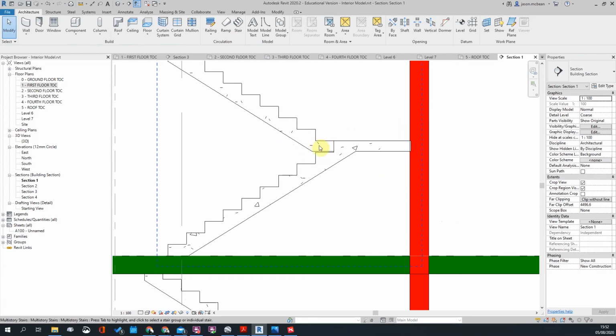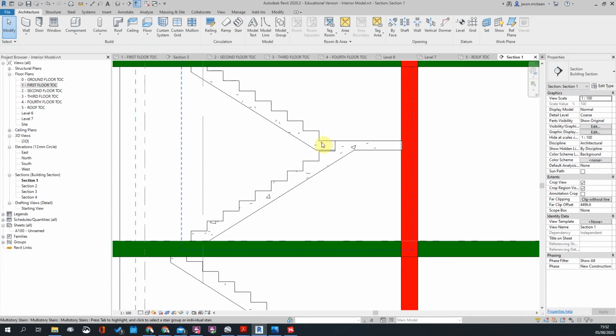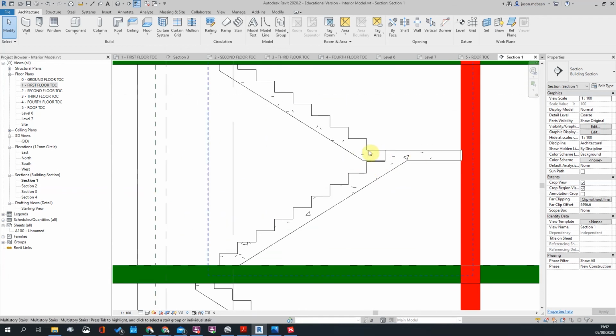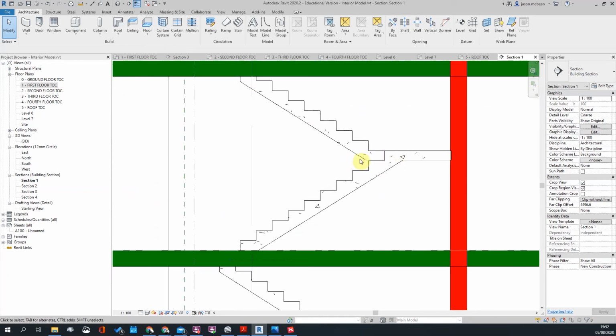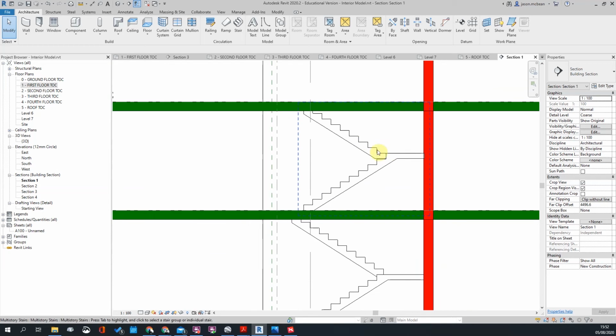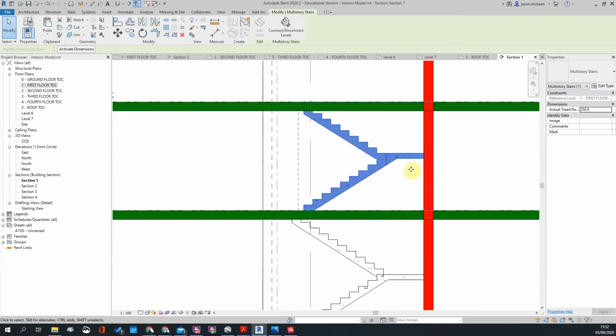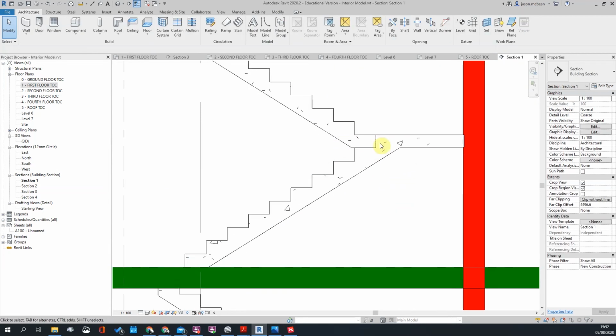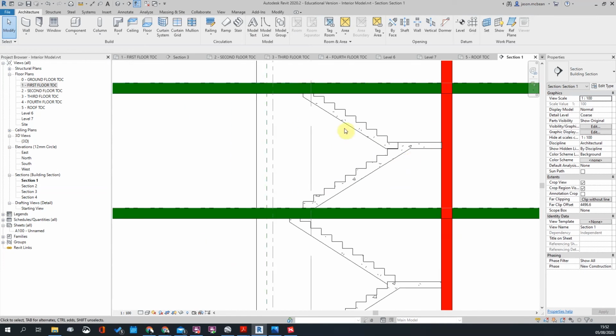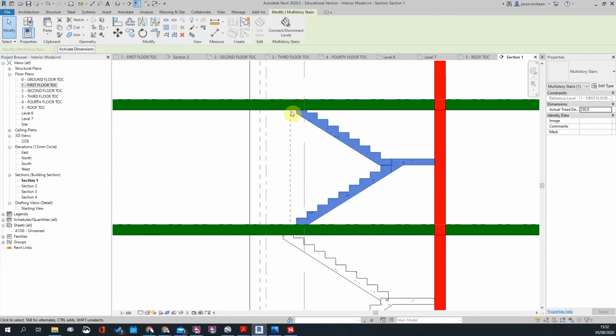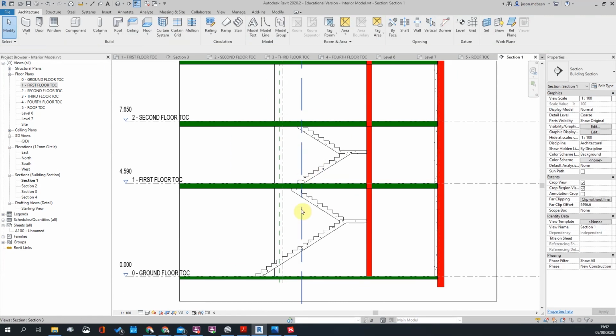So that means that there's an extra little run on the stair itself. Okay, so there's a bit of a rise. You can either make it on the landing this side or on that side. I'll make a call, but I'm wondering if maybe I make a longer landing on the one side. So that's how you get these to end, especially if you've got a staircase where you've got a shaft.